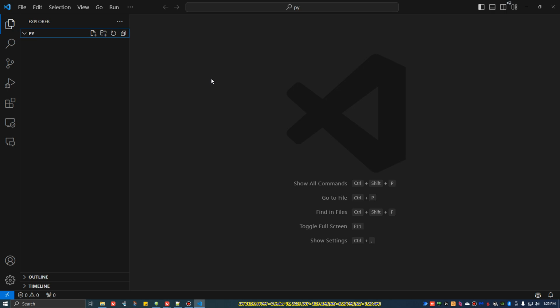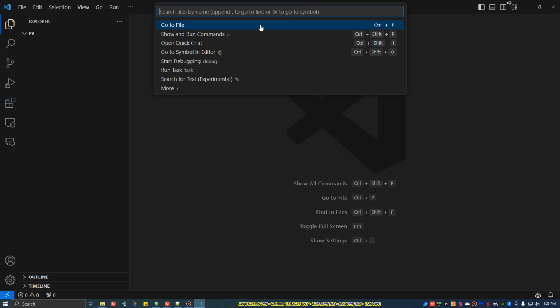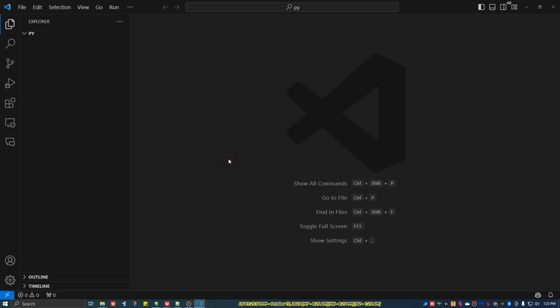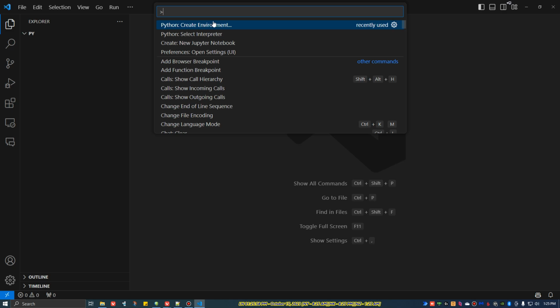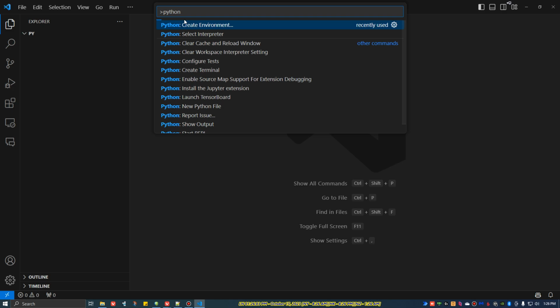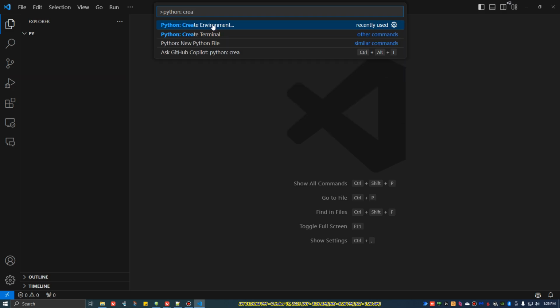Now you're going to have an empty folder with nothing in it at all. So then we're going to hit Command-Shift-P, so show all commands, and that's going to open up in here. You can search, but it's just easier to come in here. Type Python, and then it'll start to filter. Going to create an environment. So this is a virtual environment that you'll use to kind of cordon Python off from your own system. Keeps everything nice and tidy.